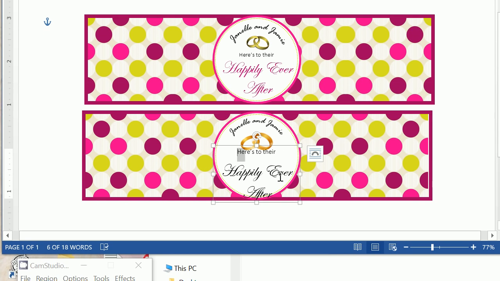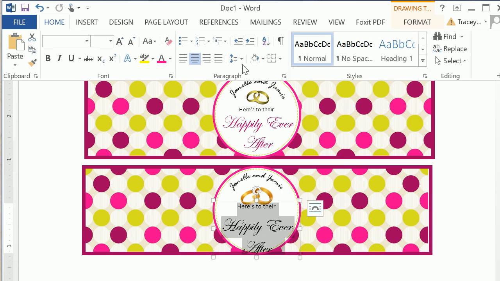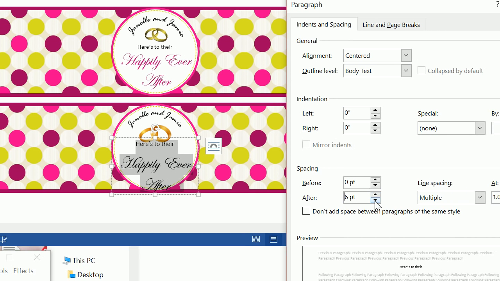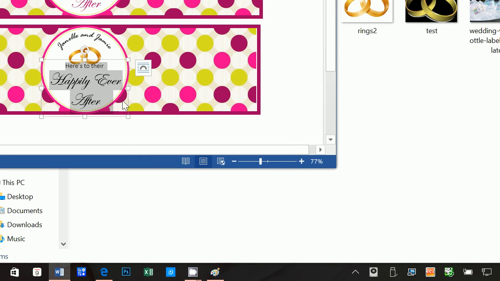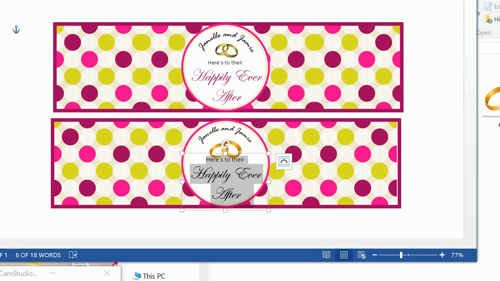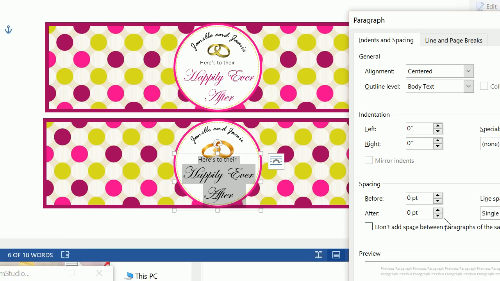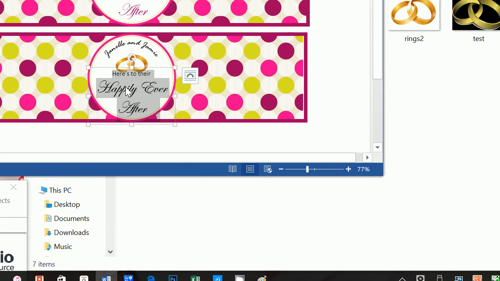text gets moved. Now, as you can see here, the here's to their happily ever after, the spacing isn't right. That will happen sometimes, and if that does happen, you need to click on home and click on the line spacing options. When you play, especially with different font types, and more importantly, you change the font sizes, the spacing will get a little messed up sometimes. So again, if you saw that, that was home, line spacing options, and you want to ensure that after is set to 0 and line spacing is set to single. And that's how you can correct that.